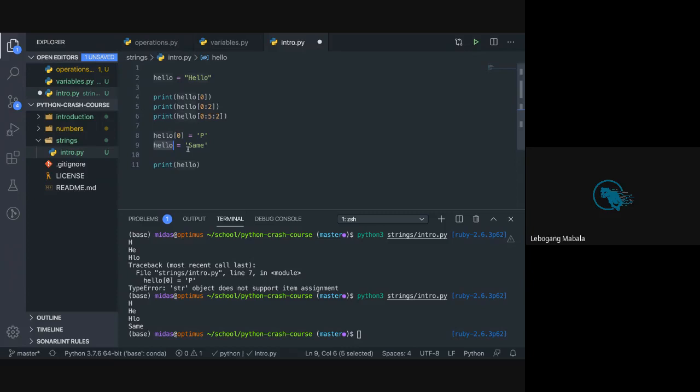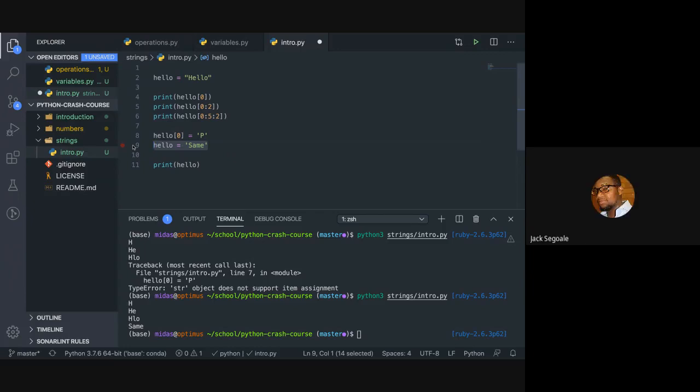These two are not the same. I'm just changing the value. I gave this variable the value hello, but now I don't want it to be hello anymore. I want to make it something else. I don't know if that makes sense.